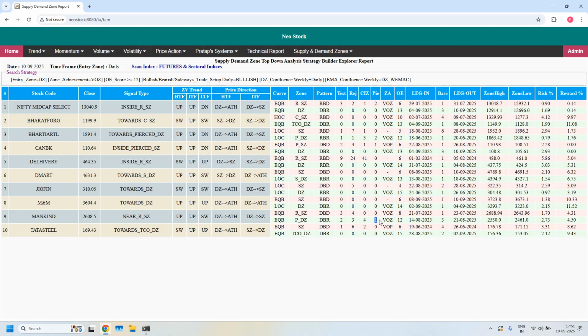I think 2 stocks are having pierced zones. You should not use them. You can use them only for pierced zone strategies. So that means 8 stocks are available. But lesson 20 checklist items should be satisfied. Otherwise, there are higher chances of zone violation. You should not forget that point.